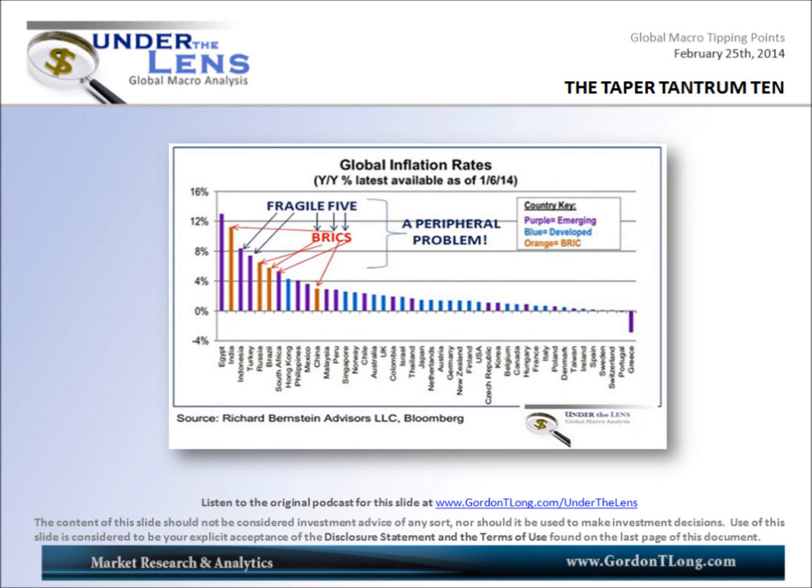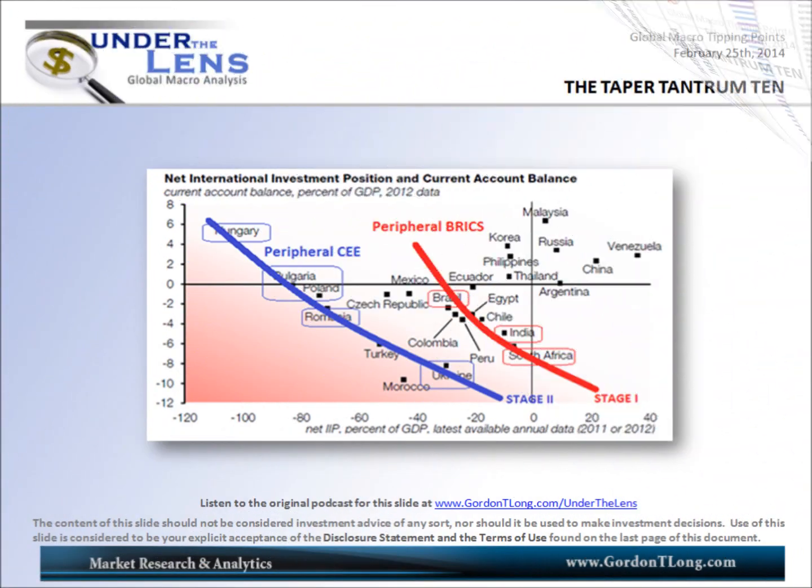And the first two have serious social unrest on the go right now. All 10 of these are suffering inflation issues, and these inflation issues are coming from the developed countries by effectively exporting their inflation. They're printing the money, they're expanding the money supply, and that money has been heading in big ways as hot money into these countries. Yes, it's pushed up growth, but it's causing all sorts of problems.